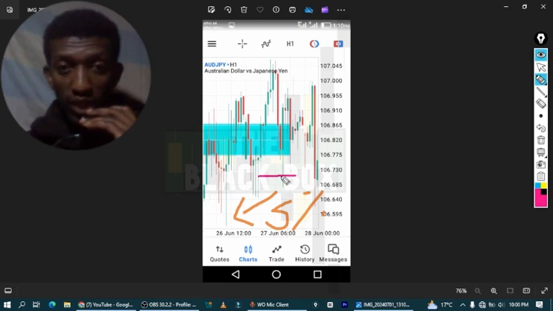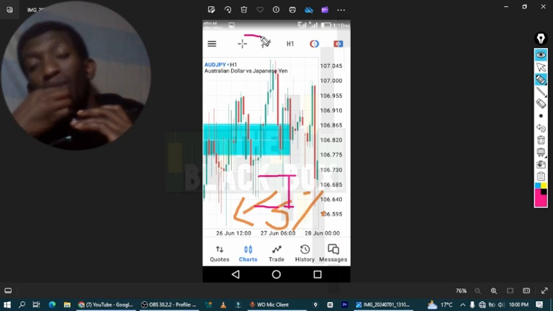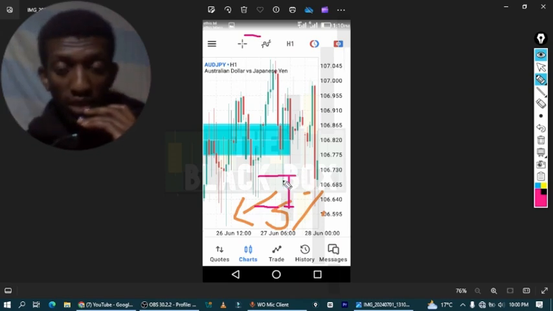Price went down, touched it. Buy. Now it is a buy. That's my stop loss, and that's my buy. So my risk is this much. Little bit of risk. It's beautiful. Targeting TP2. Where is TP2? Up there. So as you can see, the price drove up, traded, went down, really came close to your stop loss, and then started moving up.